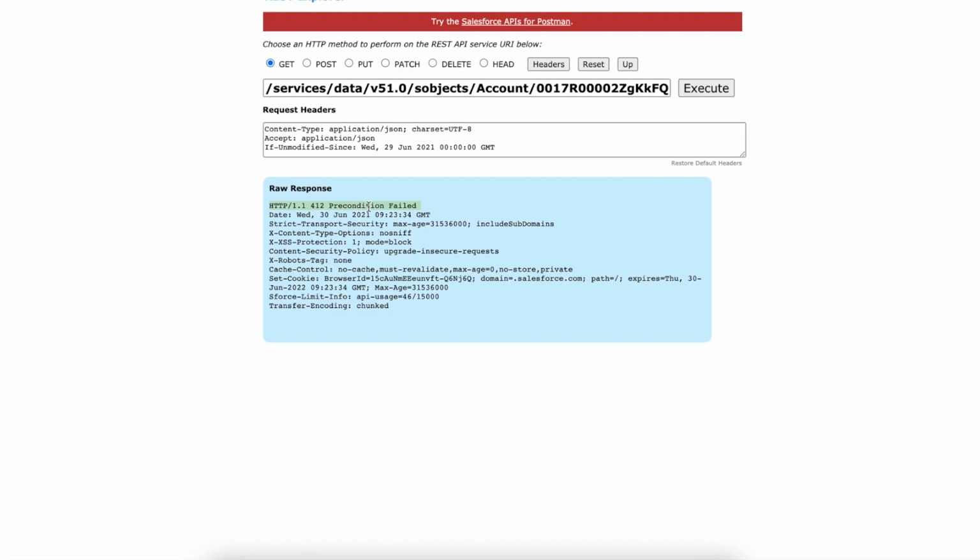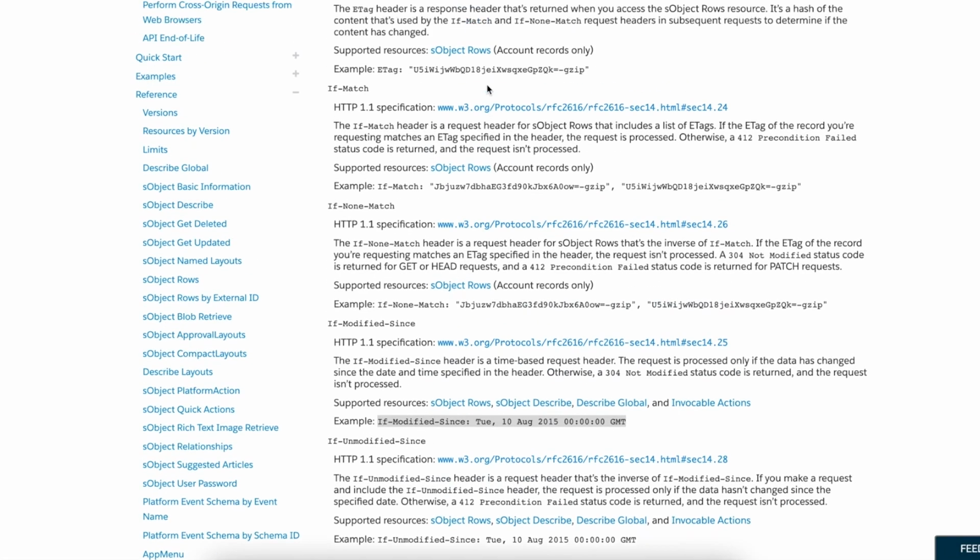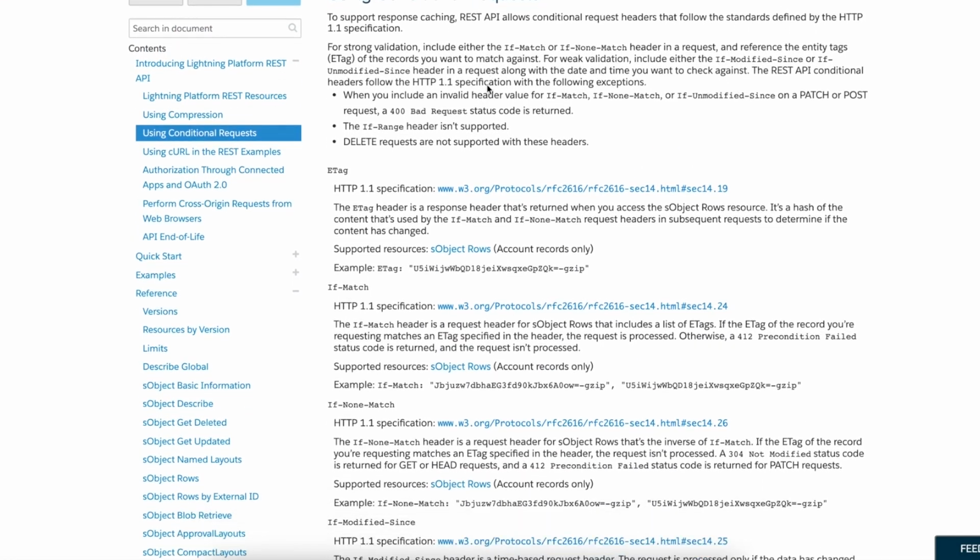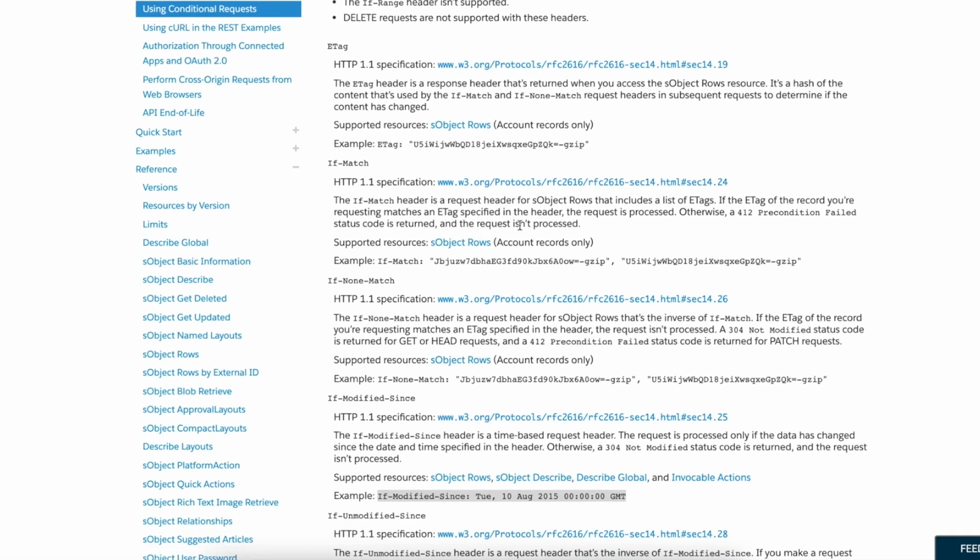So I think this GET request is quite simple. The client can leverage the ETag value to store the value on the client side and only request when there is a need to get data from the server. And this is how it works. And this only works for the sObject resource and only for Account. So let's move on to the official Salesforce documentation, which is this one, right? It says that, yeah, the supported object is Accounts only.